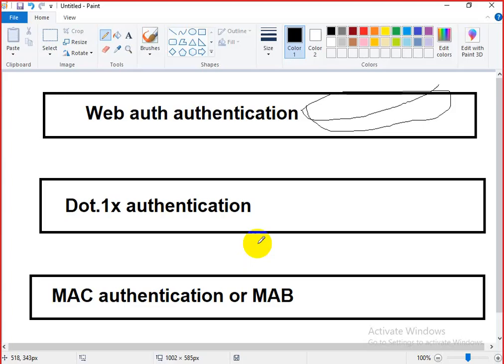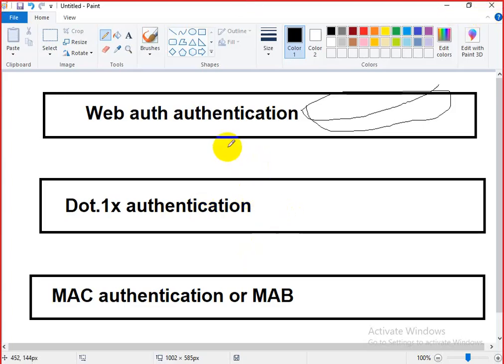So with WebAuth and the OnGuard agent, we can achieve each and everything for the endpoint. It should go to quarantine or healthy, not compliance match. We can achieve that. Any EXE, any USB, anything can be done, and we can protect the endpoints.